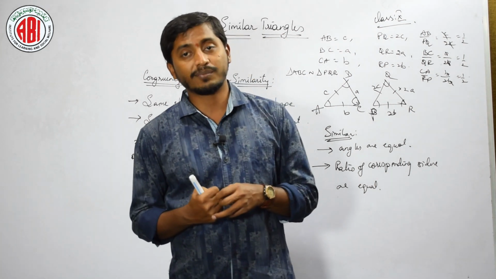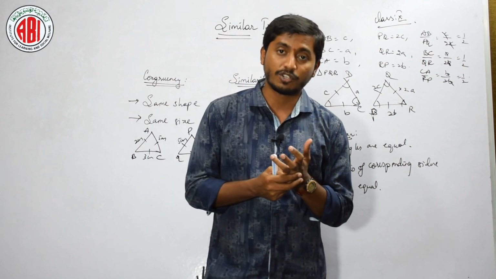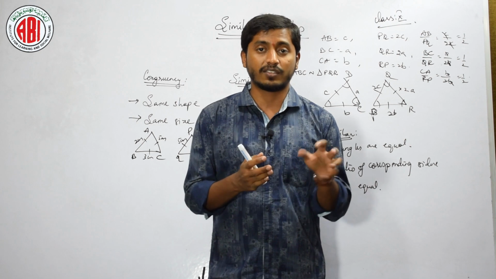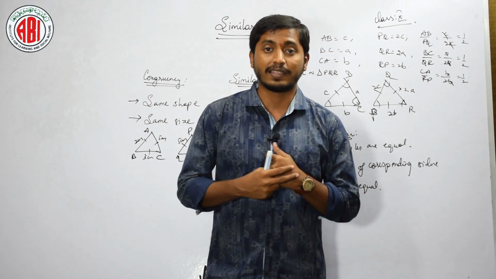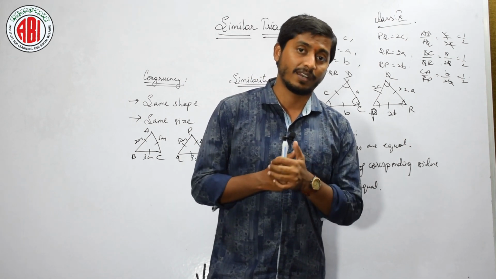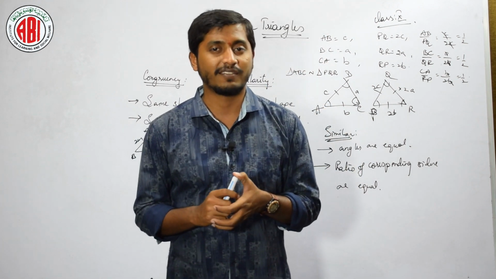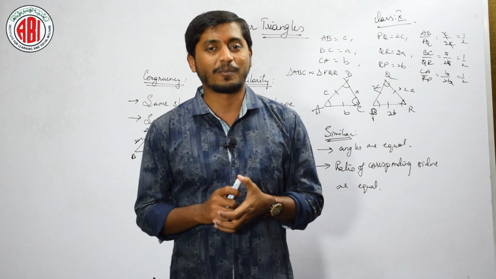We are going to study different theorems in this chapter, that is, the basic proportionality theorem. The next is the ratio of the areas of two triangles, and the next is the Pythagorean theorem and their converse theorems, and more problems regarding this discussion. Shall we start? Let's start with the basic proportionality theorem. What does this theorem state?